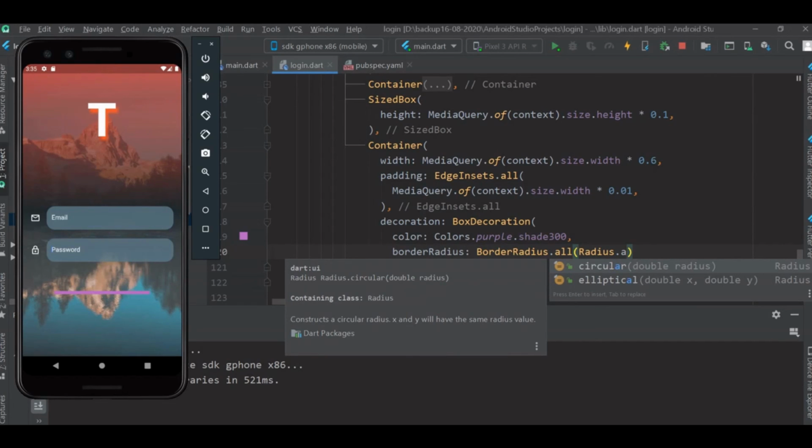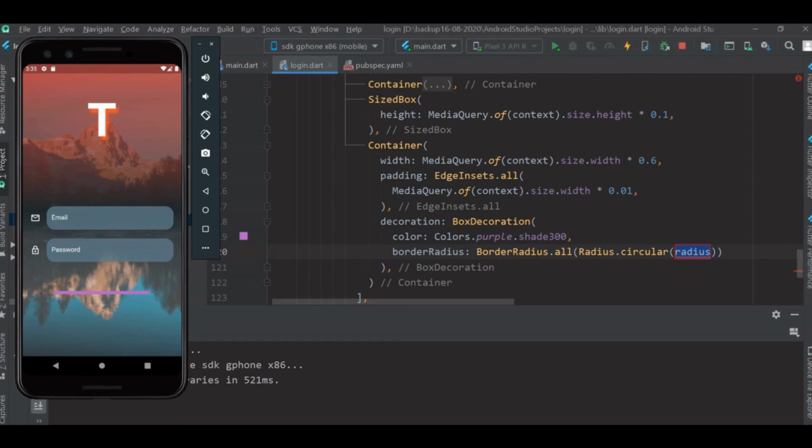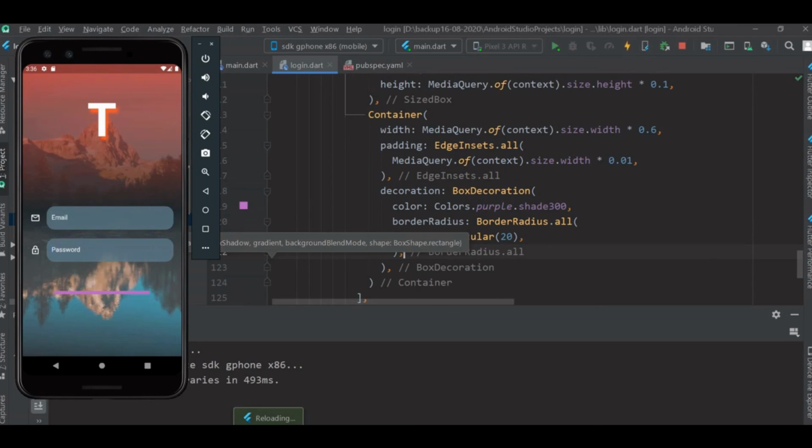Oh yeah, it's radius dot circular. I'm sorry, I got confused a bit. I'll also do 20. You can give any radius of your choice, or if you don't want any border radius, you can leave it as such as well. It's tiny, so you won't be able to see.